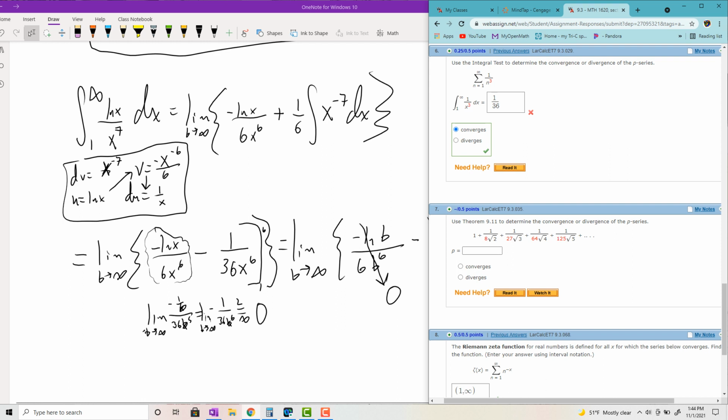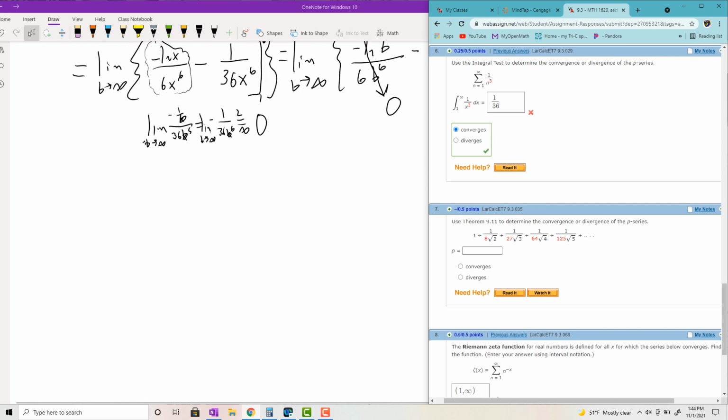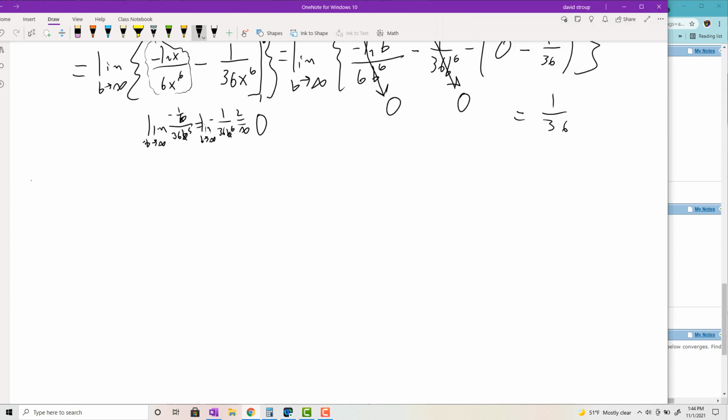The test after this is the P series test, and basically you can prove the P series by using the integral test. Okay, so that's why we do it. So let's go to that section. Section 2. We have P series, and of course the harmonic series is a P series.